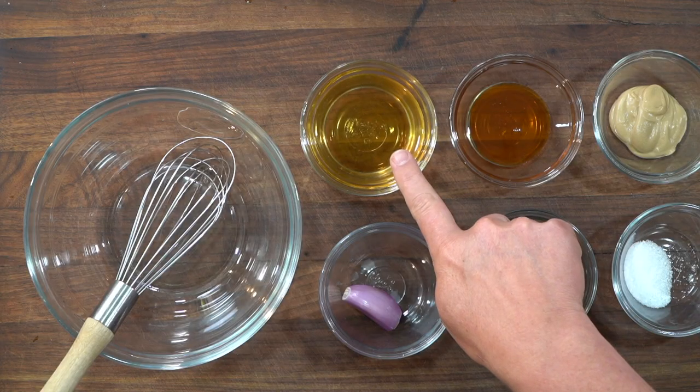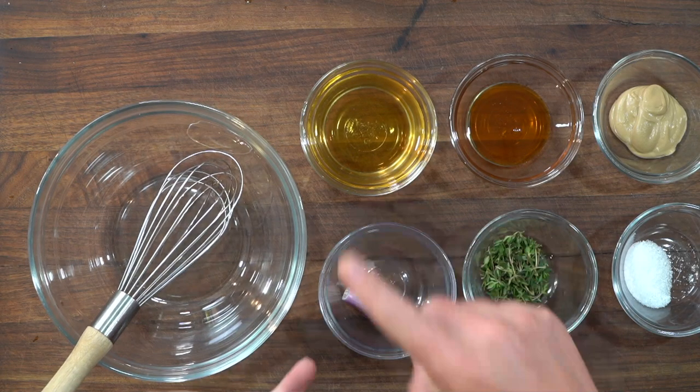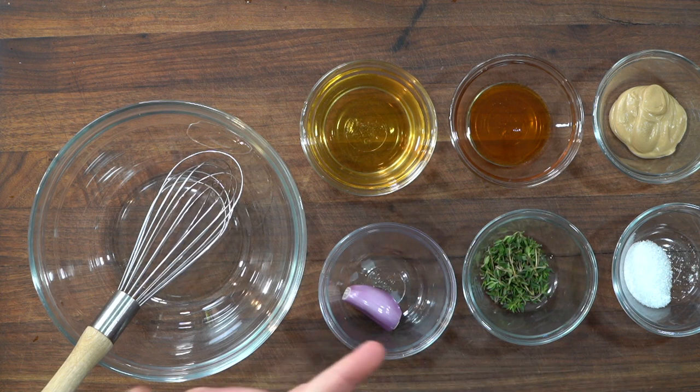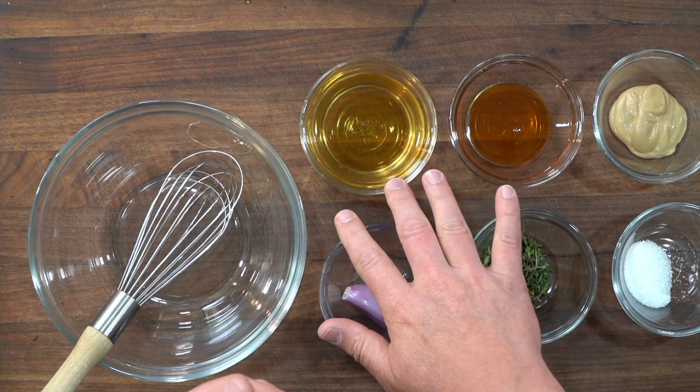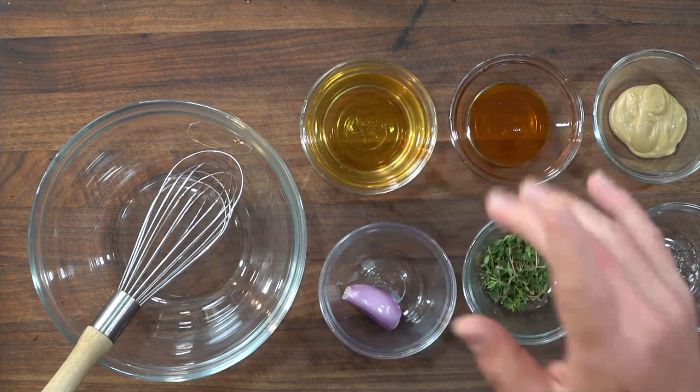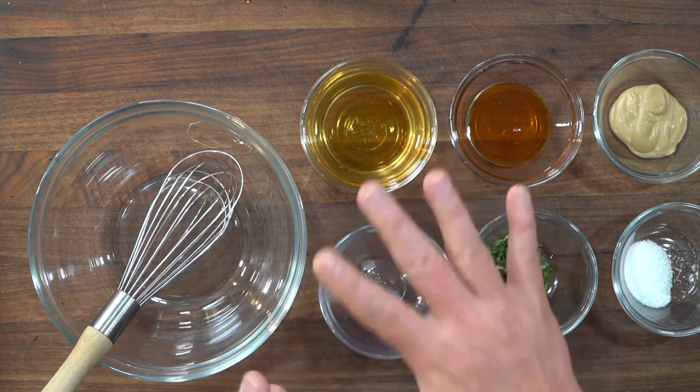Let's talk about this vinaigrette. So we're gonna make a classic French vinaigrette here. Now let's talk about all these ingredients before we get going, just because I like to show you what's happening, right? So here we go. We got champagne vinegar, which can easily be red wine vinegar or apple cider vinegar or whatever you got, right? White vinegar might be a little too harsh. Yeah, maybe dial it back a little bit.